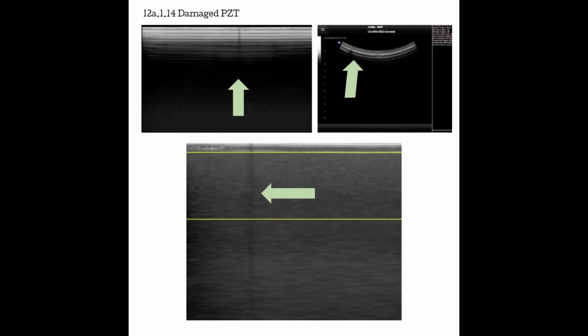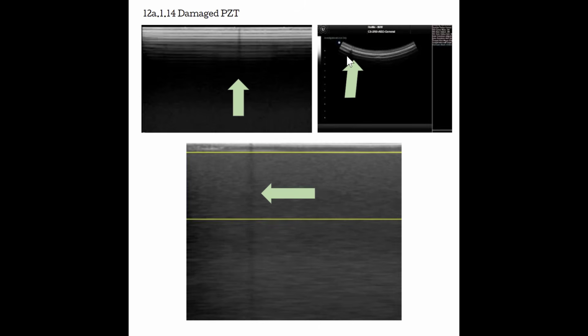So the best way to check for this is to activate the transducer, no gel on it, and just take a look at that first little bit of sound that you can see in your image. We've got quite a few examples here. This is the transducer face up here. This is where the PZT crystals would be represented. And what we're seeing here is this dark line traveling directly from where those PZT crystals are. This line indicates that there is a broken PZT crystal here. It's either not sending sound out or it's incapable of receiving echoes. So something is wrong with this channel. Could be the PZT crystal itself, it could be the wire.